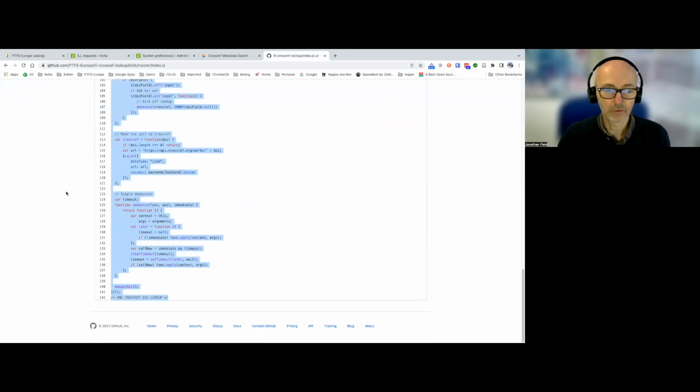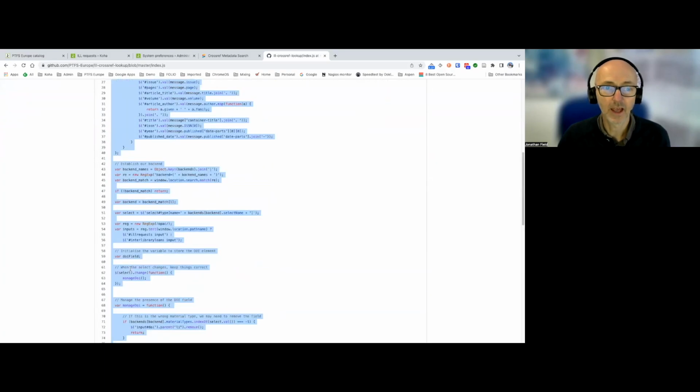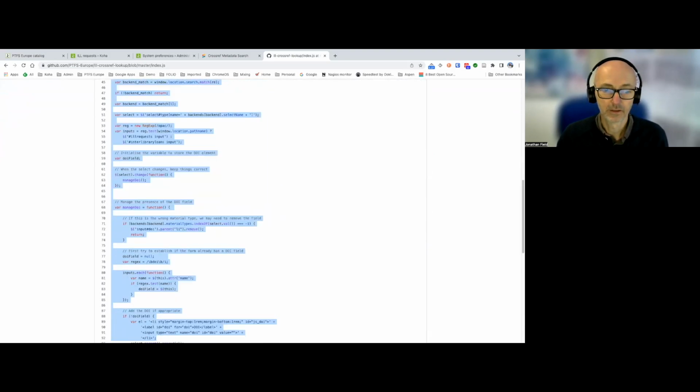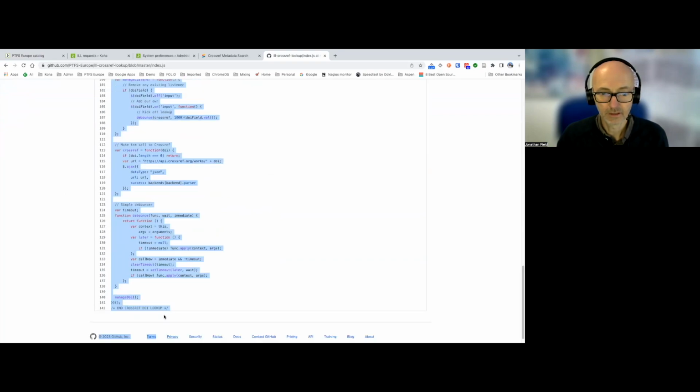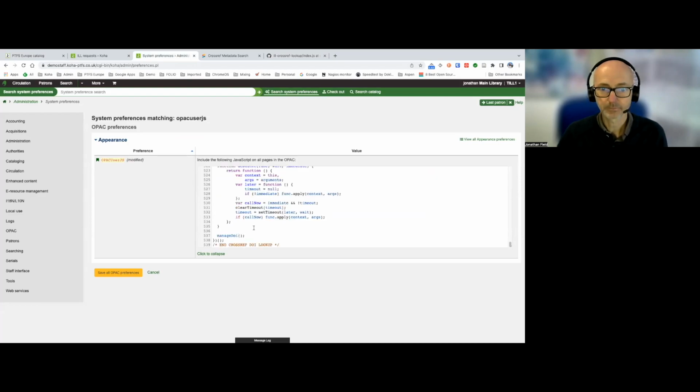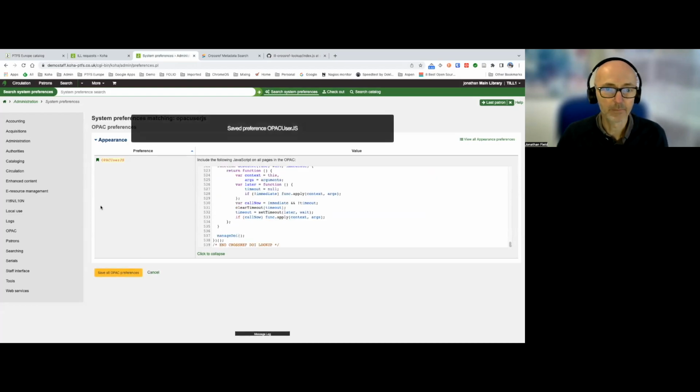It's quite short. It's just 142 lines, and it's very simple to use. You just literally cut and paste it from the beginning comment tag to the end comment tag. Go across to your OPAC user.js system preference, and then just paste it in there. It's as simple as that.